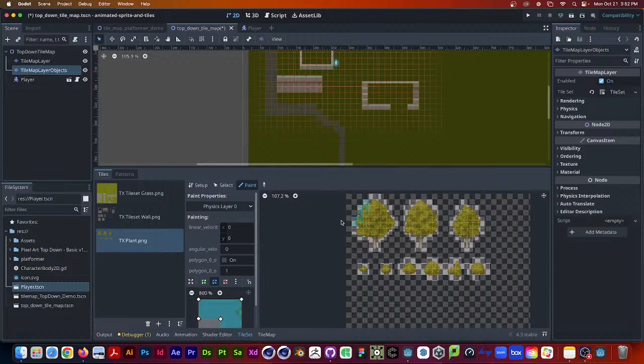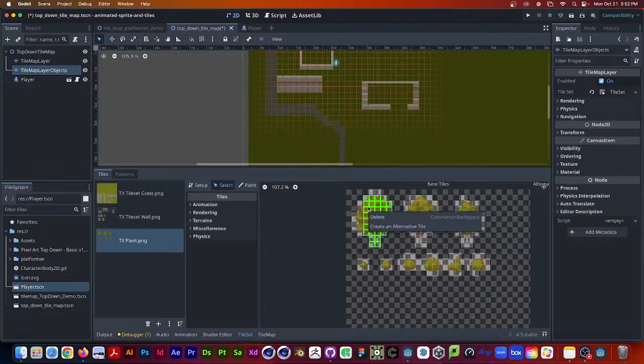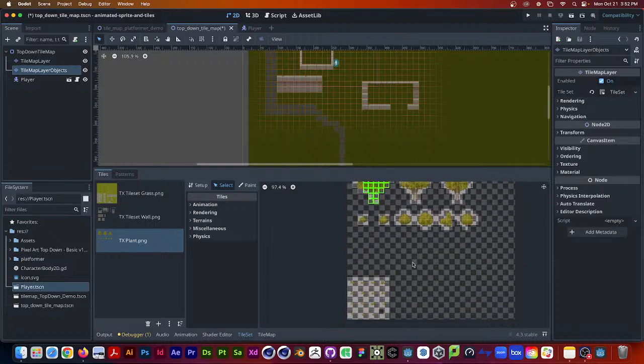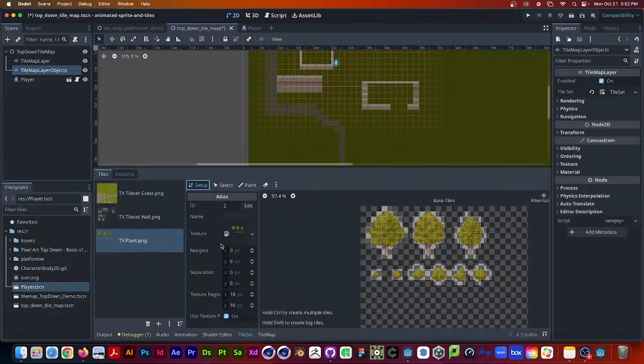Oops, no. There's some sort of way to group all of these together into one tile, but I'm forgetting how to do it.